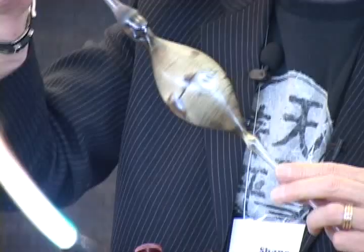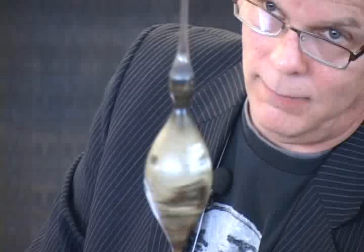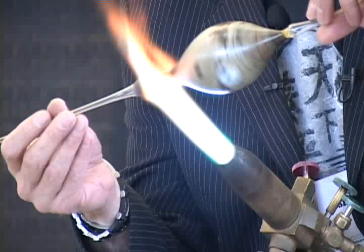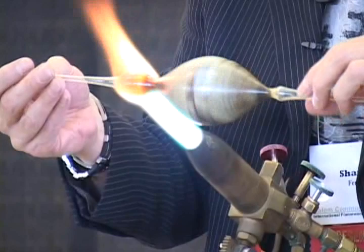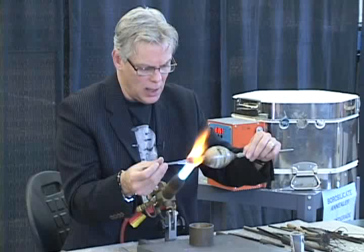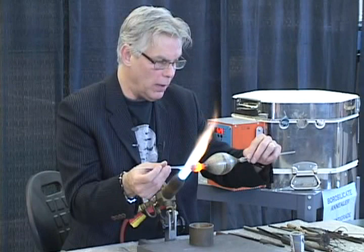Does that answer your question? Sort of. I don't use many frits, to be honest, at least in this process, because they're all uniform looking. I don't like that look. I'd rather give it a frit look just by using the rods and just working it randomly.